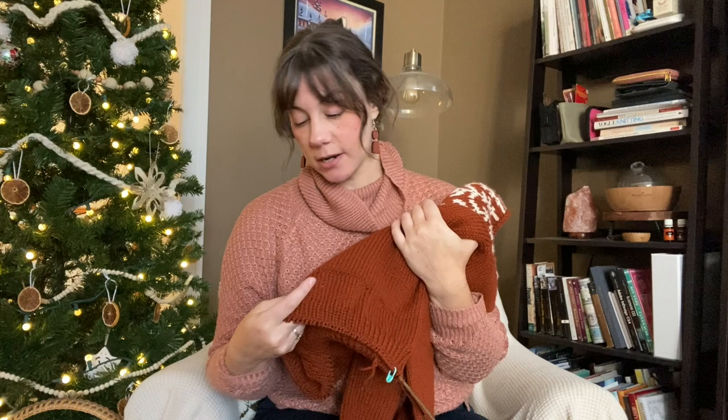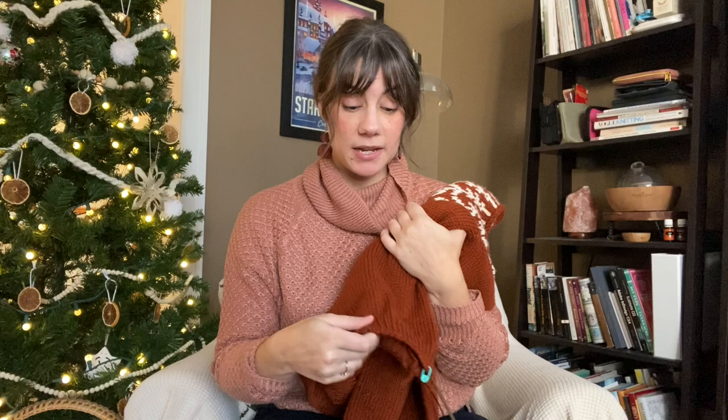I unraveled the yarn and then just started re-knitting right away, and that did not work. I tried to skip steaming out the yarn after unraveling it. I knit it and blocked it, hoping that would undo all of the kinks in the yarn. That did not work. It was not successful. So I ended up ripping it out, and I'm doing this for the second time now. I should have just done it right to begin with.